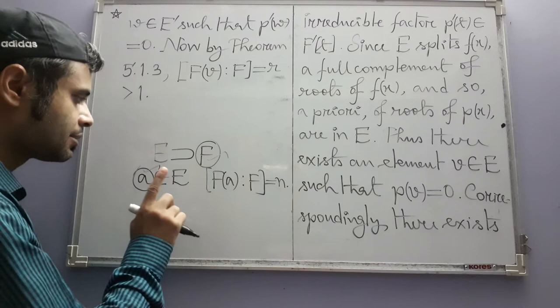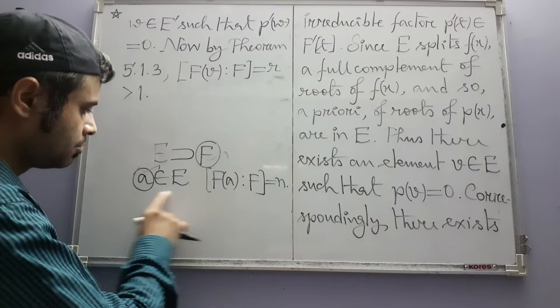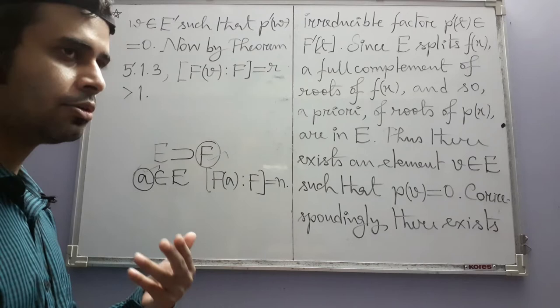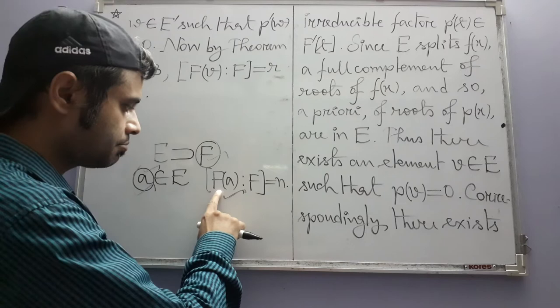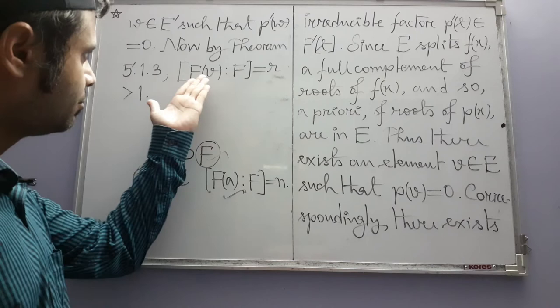And if one such polynomial exists, then such a polynomial also exists which has the minimum degree. That minimum degree is then used to form a statement like this. When that minimum degree is n, that is, if a satisfies a non-trivial polynomial over F of degree n, but no smaller degree non-trivial polynomial over F, then we say that a is algebraic over F of degree n, and when that happens, the degree of the extension obtained by adjoining a to F over F is exactly equal to n. So we are saying that we have used that here, but exactly how?